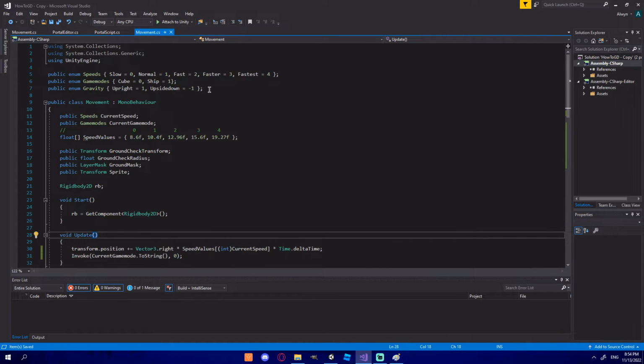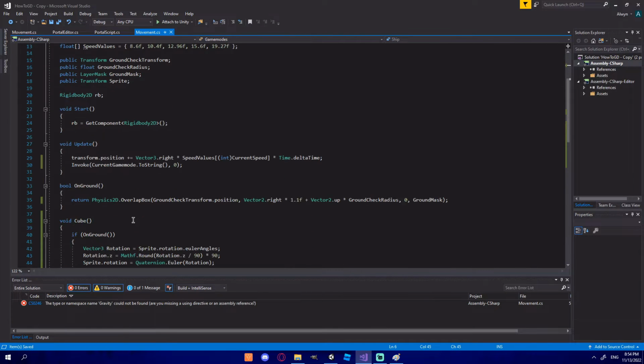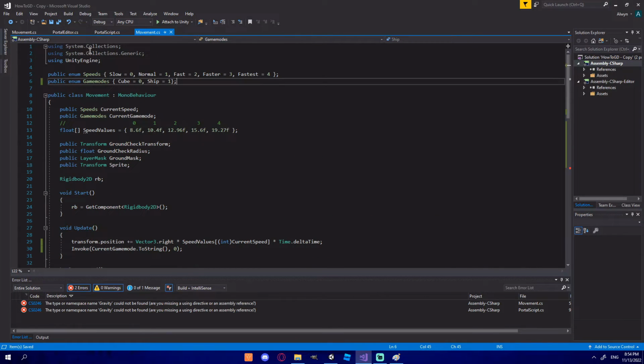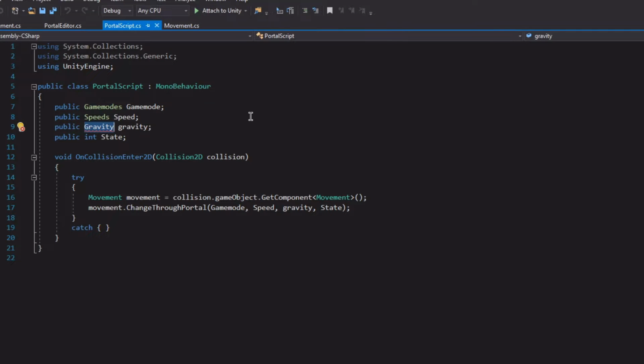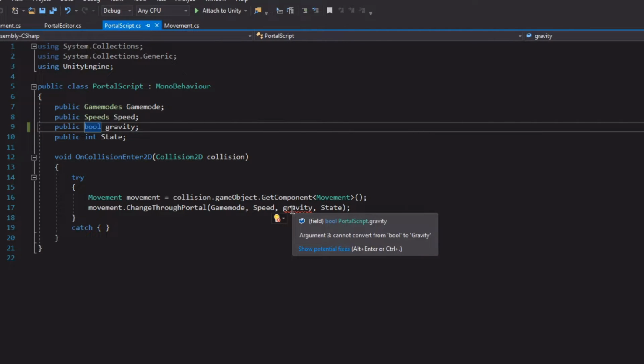We're also going to remove the gravity enum here. And if we do this, we are going to get a few errors actually. So let's fix those. We're going to make this a boolean instead of that enum. And here we're also going to run into an issue because we cannot convert bool to gravity.